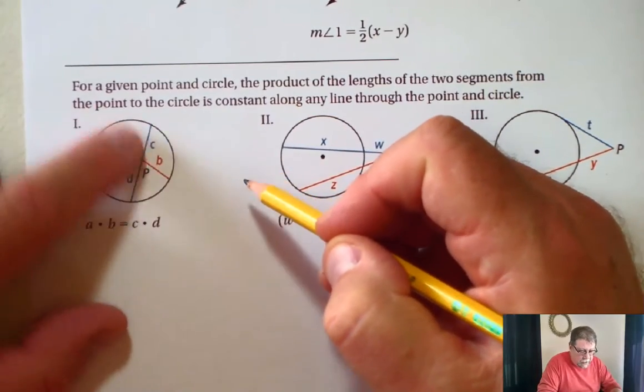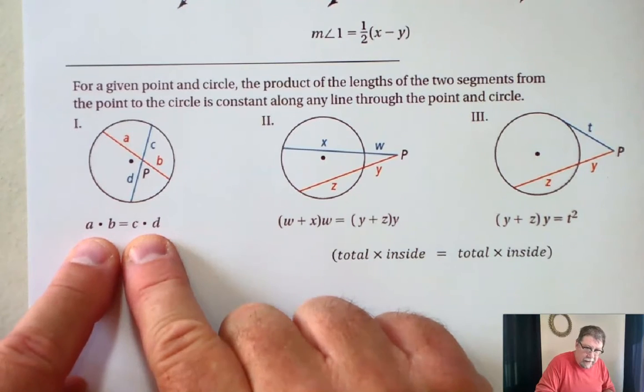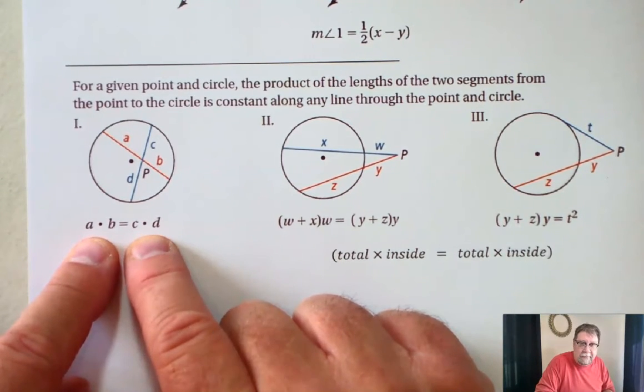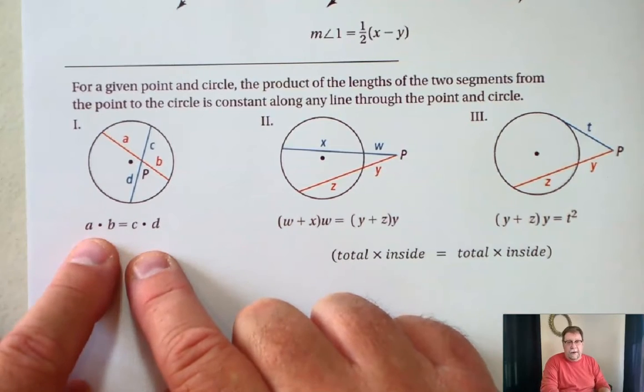Segment A, segment B, segment C, segment D. So the formula A times B equals C times D will hold true for this one. This is a pretty straightforward formula.